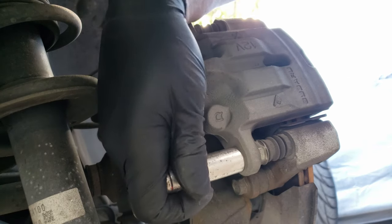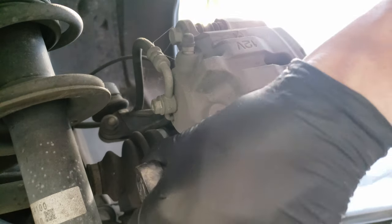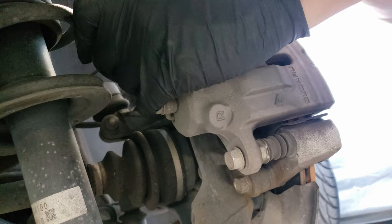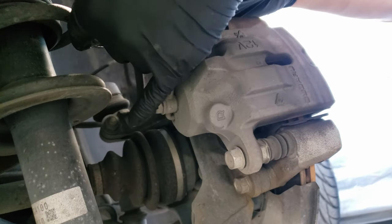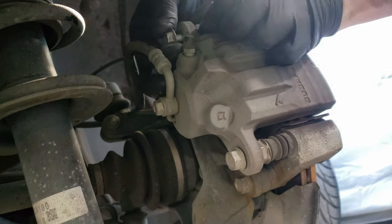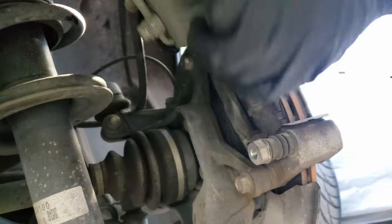And our first step to doing this is to remove the caliper. And this caliper is held on by two bolts which will need a 14mm socket to do so. Once you break them loose with the ratchet, you can remove the rest by hand. And there goes the first. And now for the second. And we can now just slide off the caliper.